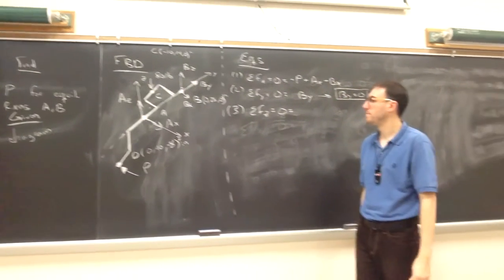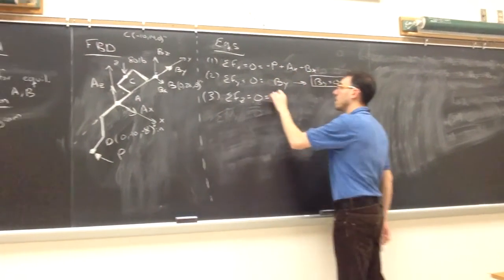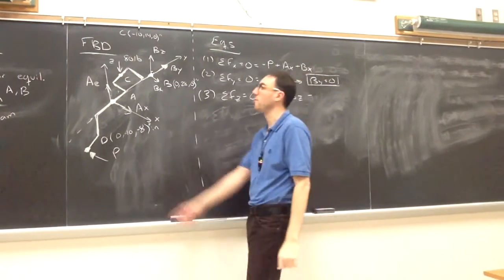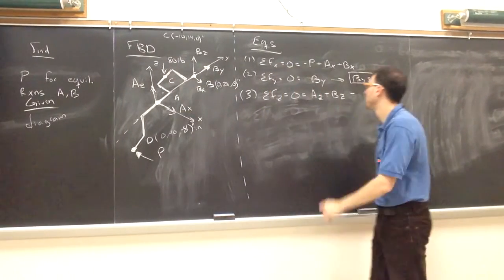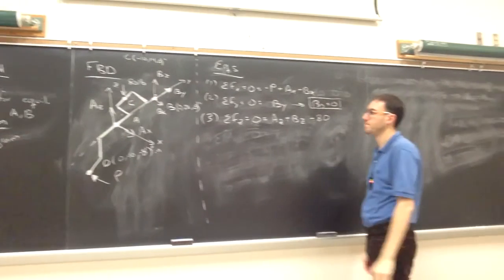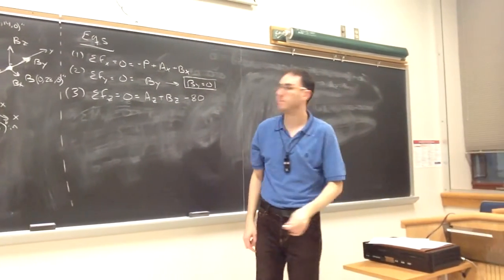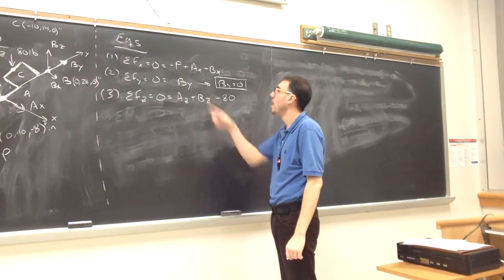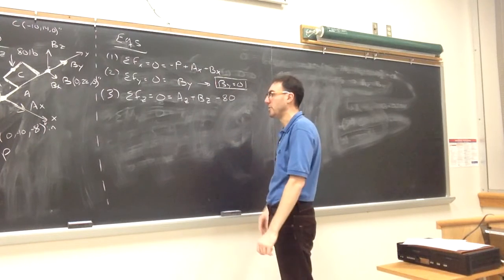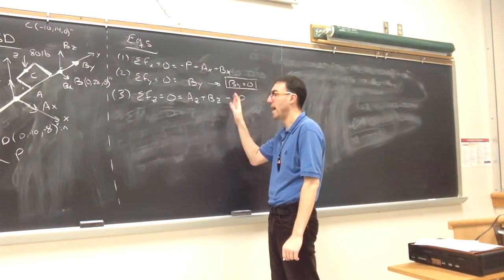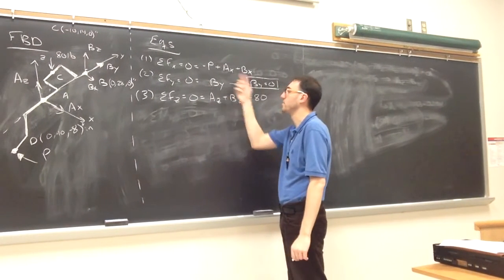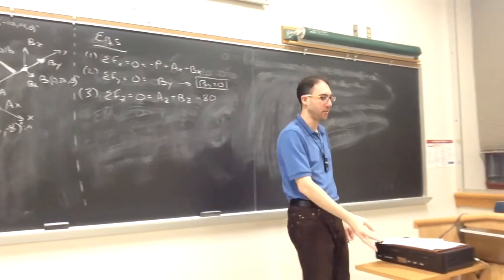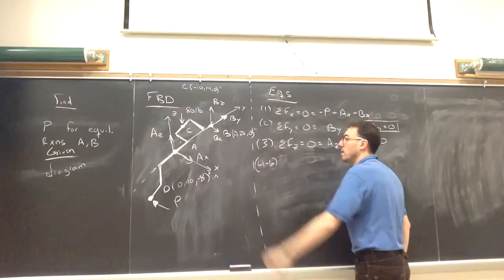Finally, the z direction. I have AZ. I have BZ, and my applied 80-pound force along the negative z direction. I've used my equation 2. Between my two remaining equations, I have 5 unknowns for those 2 equations. So again, I'll just put them aside for right now and wait to have more equations before trying to do any of the algebra, because if I start to find numbers for these, it's going to be easier to solve equations 1 and 3 for my unknowns. I've used my 3 forces.